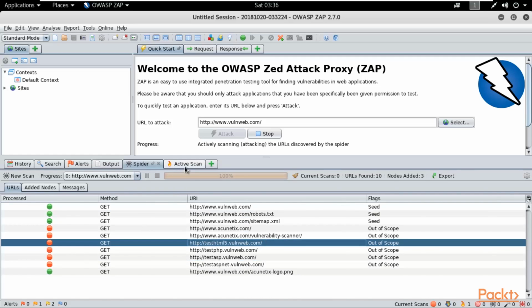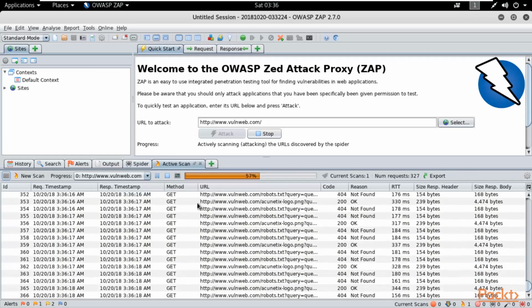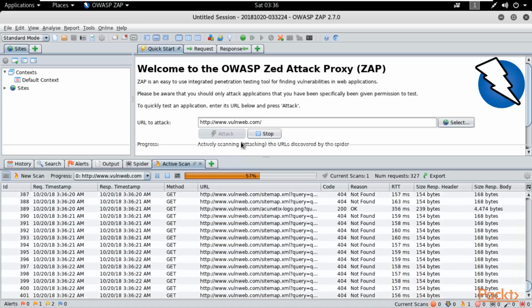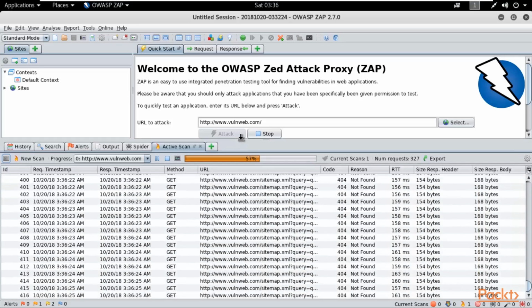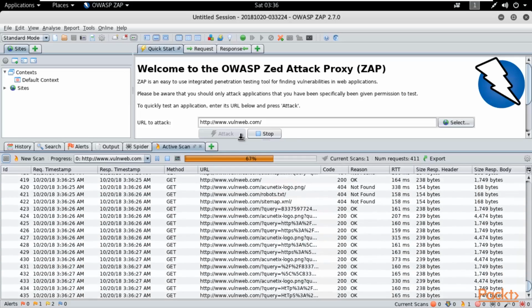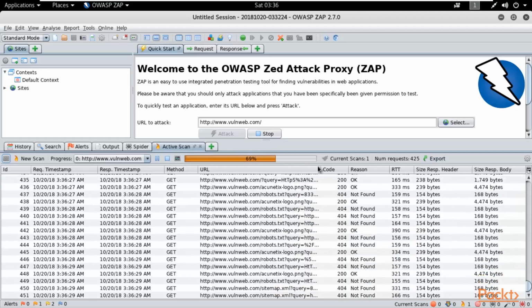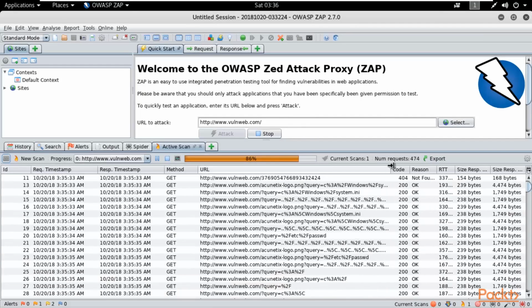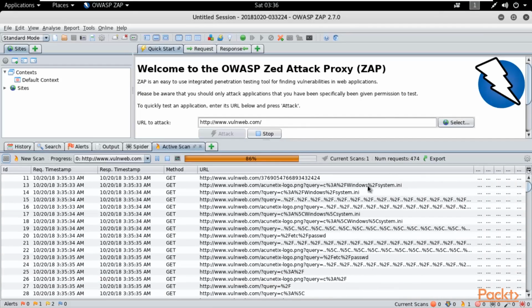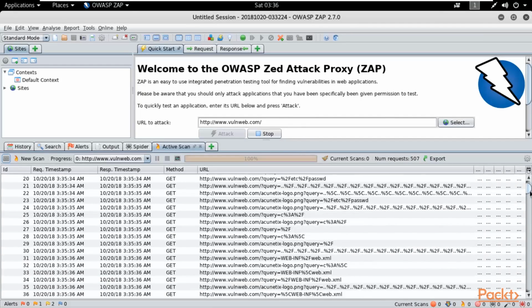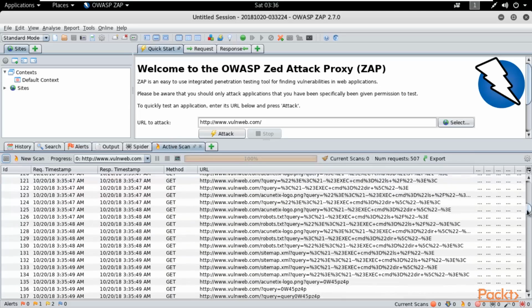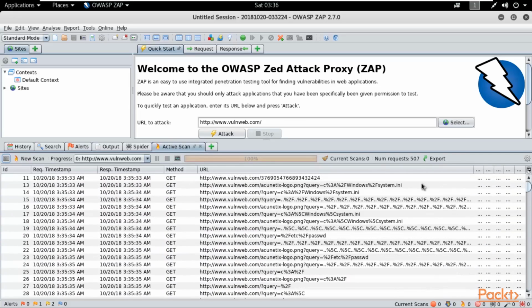Now if you go back to active scanning, here active scanning is available. You don't need to pay anything to perform active scanning in ZAP attack proxy, but in Burp Suite you need to purchase the paid version to perform scanning inside it, right? So you can see here that it is trying various commands inside the website or web server. You can see it is also trying various kinds of code, right? And 100% completed. So here you can see that active scanning is completed.